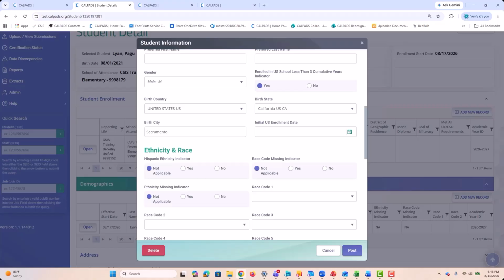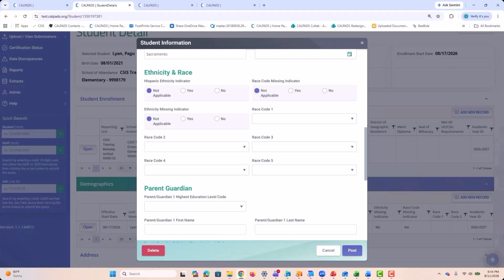The initial U.S. school enrollment date is used for testing, right? So what is the first date the student began kindergarten or TK, transitional kindergarten, if they went? If they were in a state that didn't offer TK and their first year of public school was kindergarten, you enter that. Preschool, we're not considering that. So if they don't give us a preschool date, it's their kindergarten or TK date. This helps identify students who should not be tested.